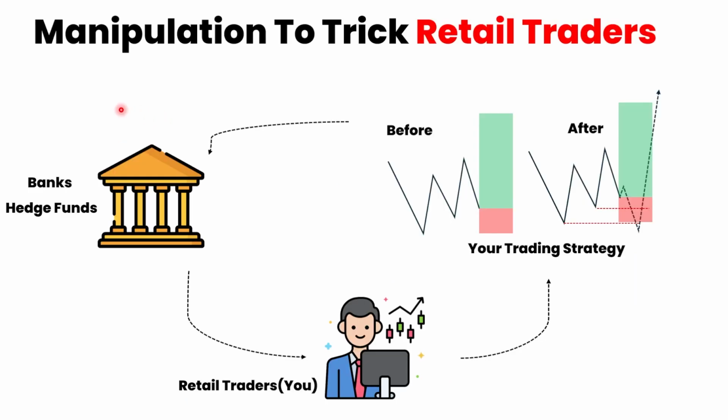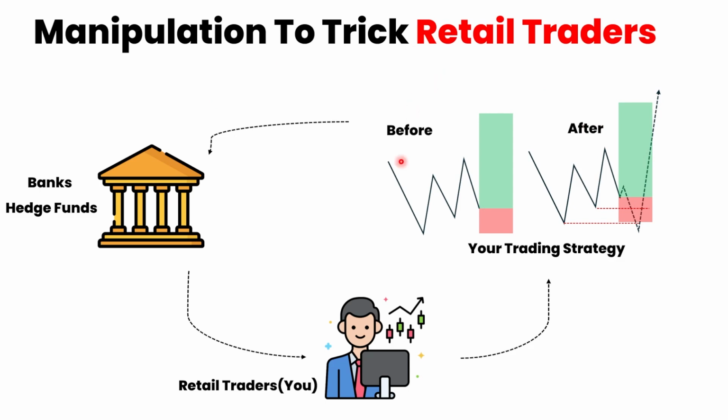So let's move on. We all know we have the banks and then the hedge funds. This here is you, the retail trader, and then this is your trading strategy. Let's say for now you are looking to go long around this area, predicting that the market will eventually shoot to the upside, and then obviously you will put your stop loss maybe around here or even here. But then the market decided to give you a little bit of profit and then drop lower to break this low, and then again drop lower to stop you out, and then price shoots to the upside. Then all this money goes back to the banks and hedge fund managers, those people with real funds, not us.